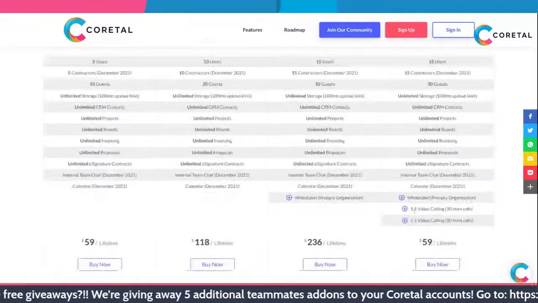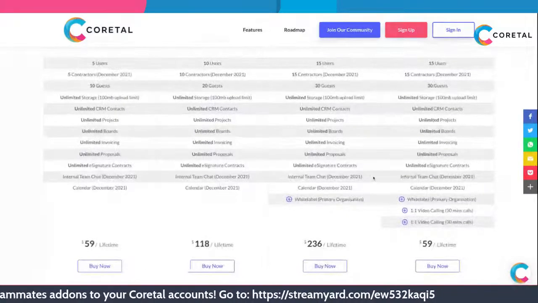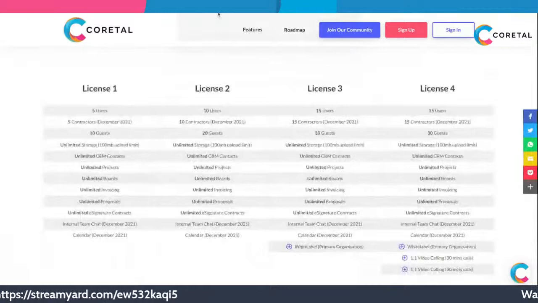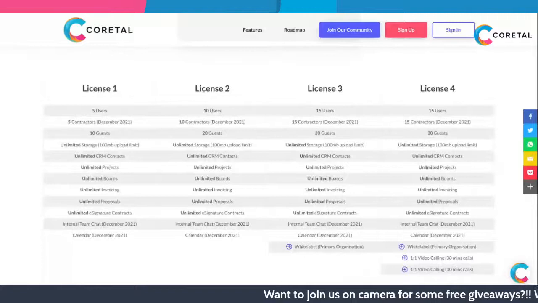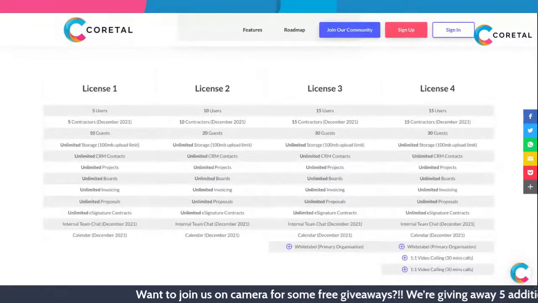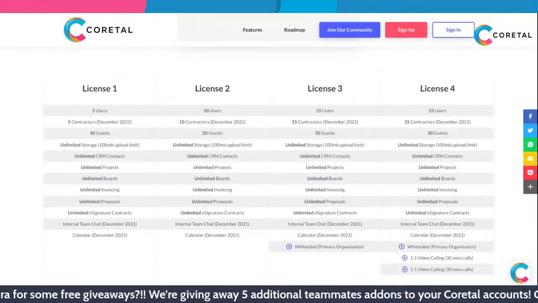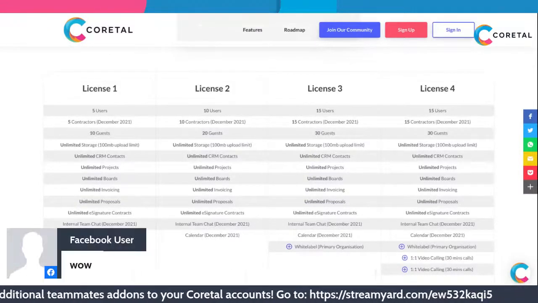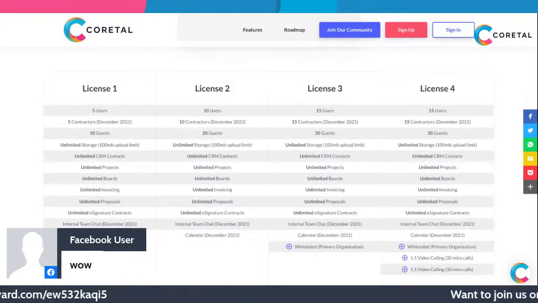This is where we bring in one-to-one video calling, one-to-one audio calling as well. And from there we're adding more users. License 5, we have unlimited users, guests, contractors coming in, and it just builds out from there. And then we start adding into custom. We had sub accounts, and that starts increasing as we move up the tiers. And then finally for our 10 stack, we've got unlimited users, unlimited guests, unlimited contractors. You get 50 sub accounts included, and I'll also include unlimited users within those sub accounts as well.